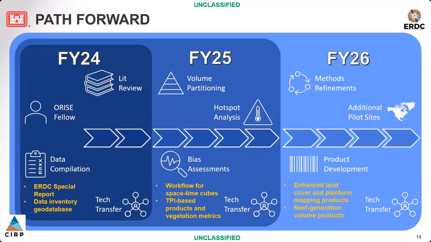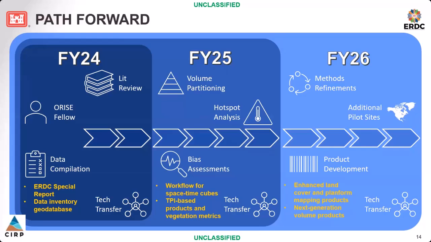We certainly are aware that with the existing volume change framework using transect bins and pixel summation on a DEM of difference, particularly when we're looking at volumes offshore or in the bathymetry, that's going to be heavily influenced by your data coverage. And so some products that we hope to produce in FY24 would be our workflows for constructing the space-time cubes that will support our hotspot analysis, and then the products coming out of our volume partitioning, our DEM segmentation as well.